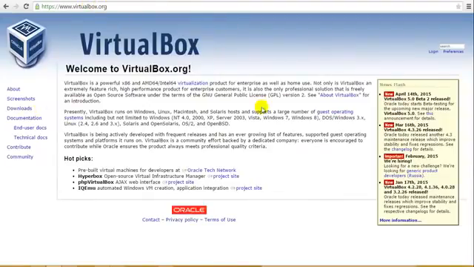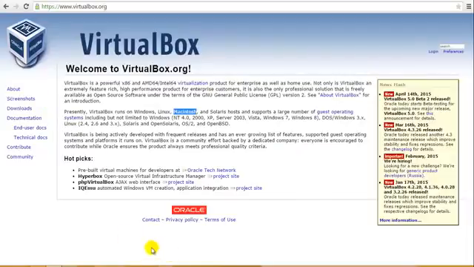So we are here, VirtualBox. You can see that VirtualBox runs on Windows, Linux, Macintosh, Solaris hosts, and a lot of other operating systems. I assume that you are installing it under your Windows, so that's the reason I suggested VirtualBox. If you're running it under Macintosh, then you can surely use VMware Player. VMware is also as good as VirtualBox, but I support VMware.